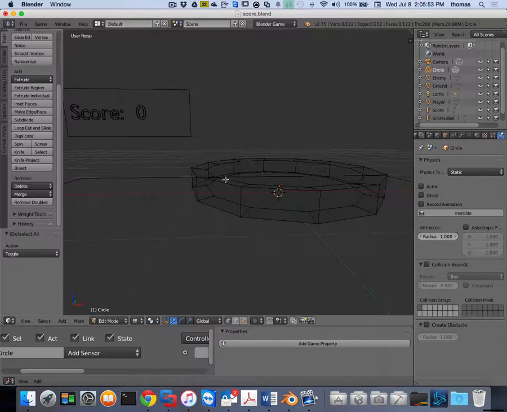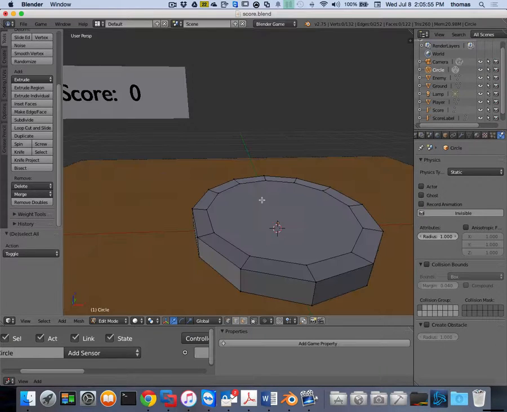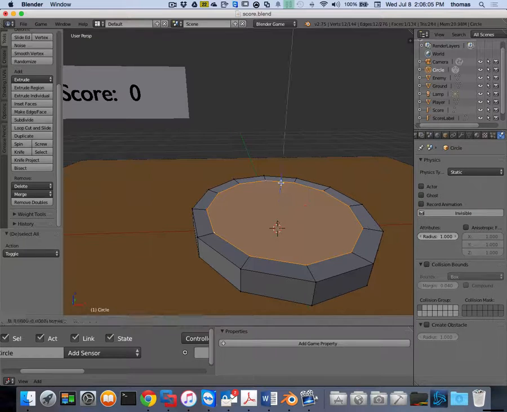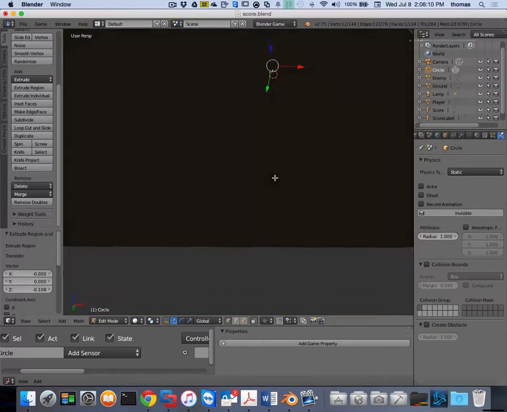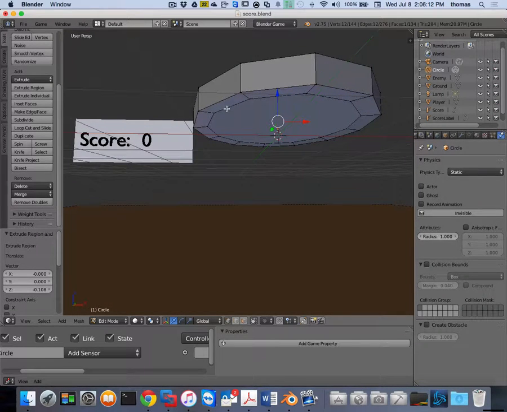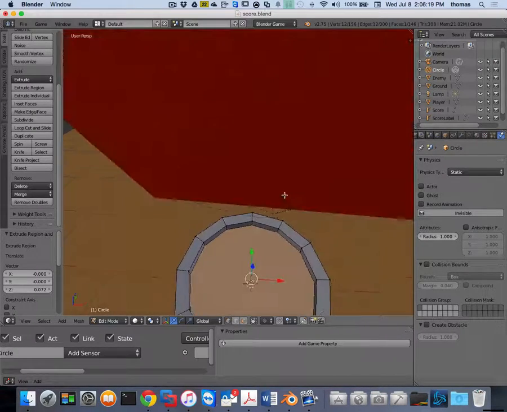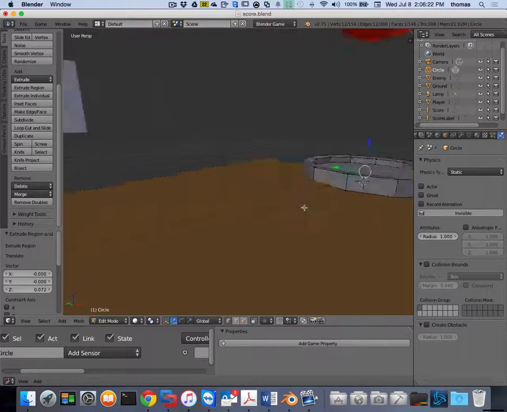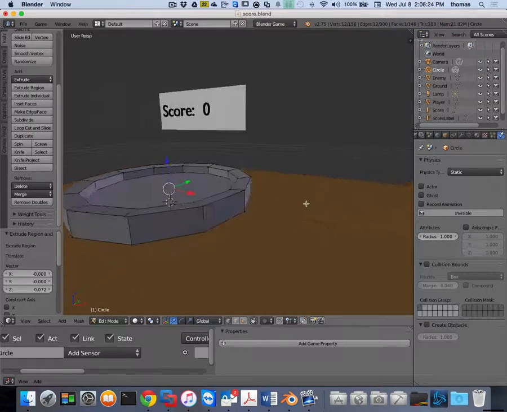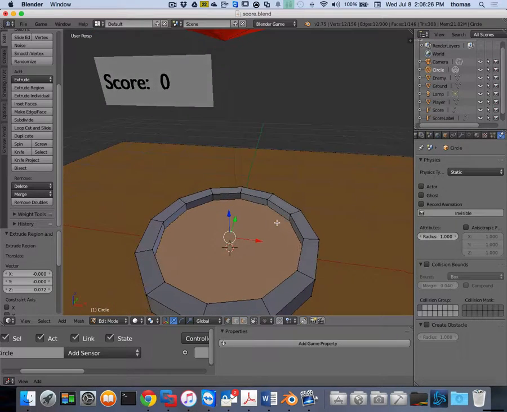So I'll deselect all, and if I show you, it looks like this in solid mode now. This is one way I like to do it. Then Alt select the inner ridge, extrude, and push down a little bit to create that inner ridge. Now the other side is not that way, so I'll do the same thing. And again, you can monitor this different ways. Extrude, and then push it up a little bit. And now I've got a ridge to my coin. There's my coin, a quick and dirty way of doing it.